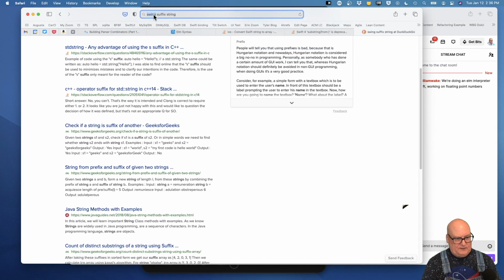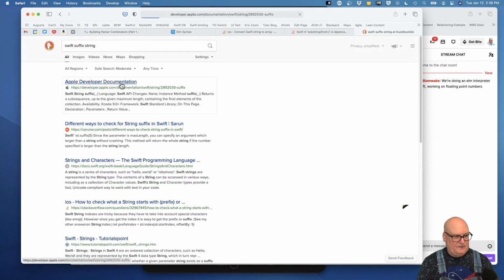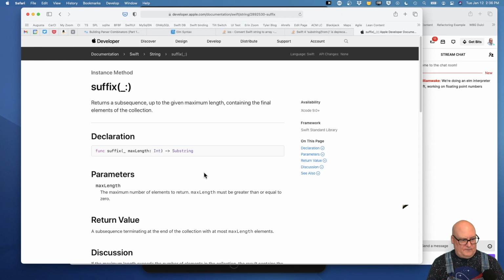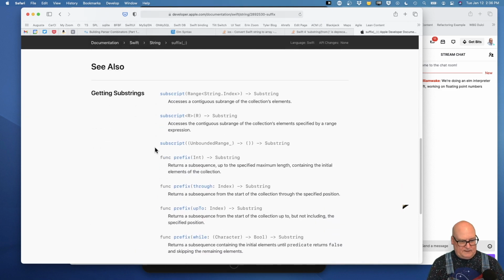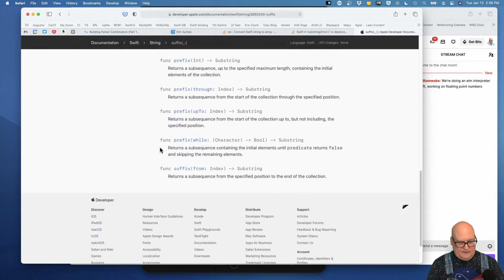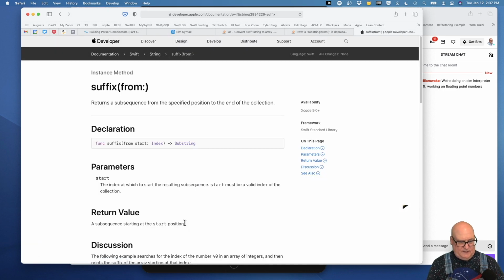Oh, how about Swift? Suffix max length. Suffix from index.